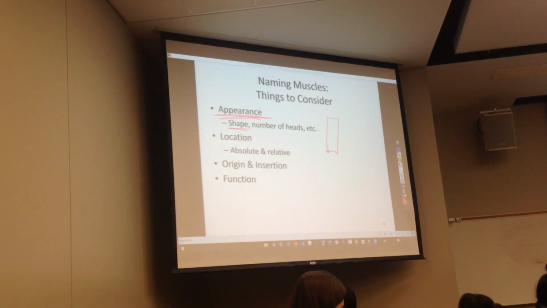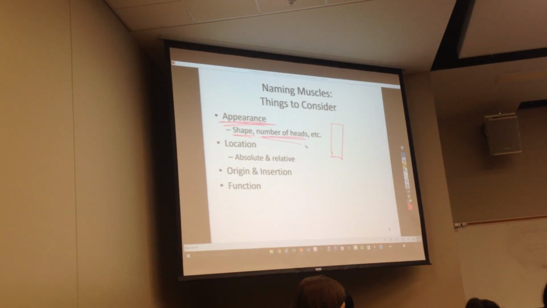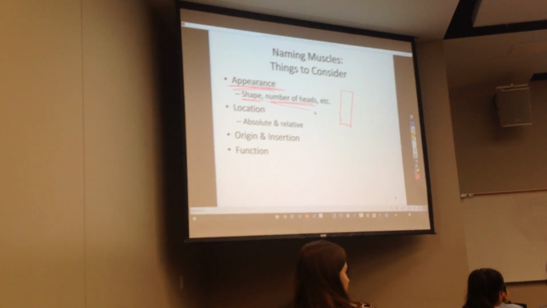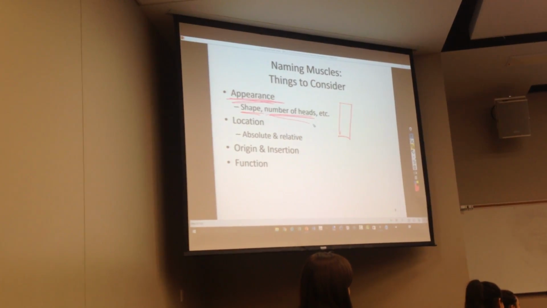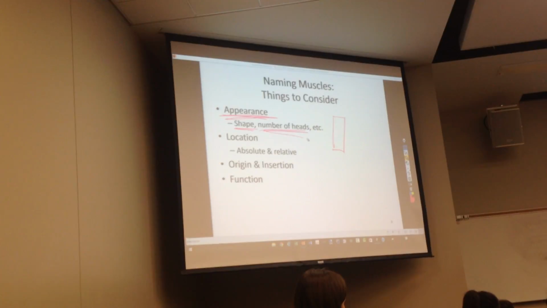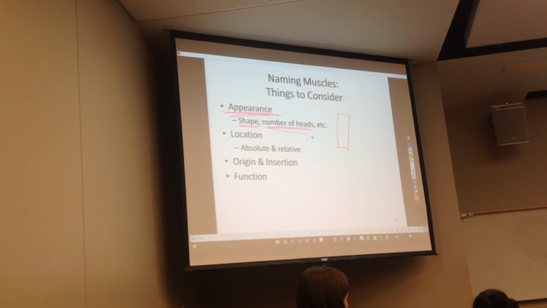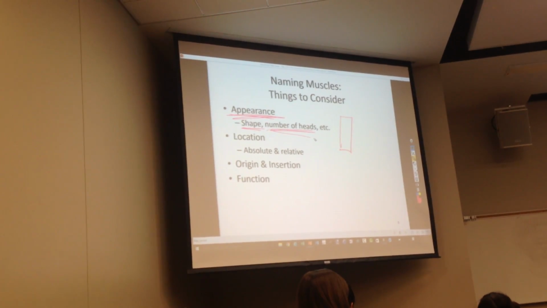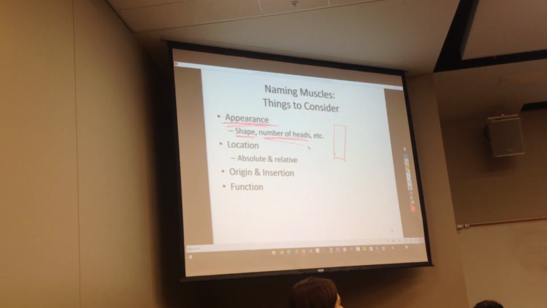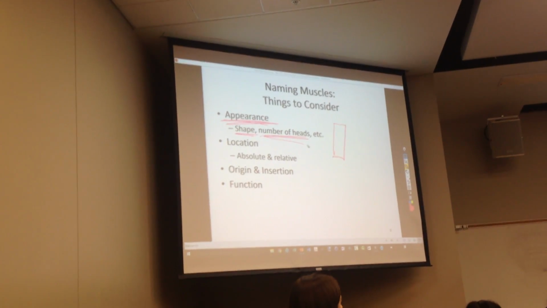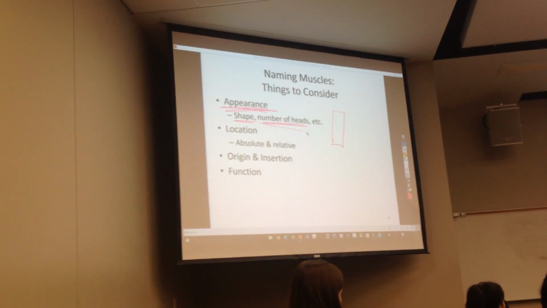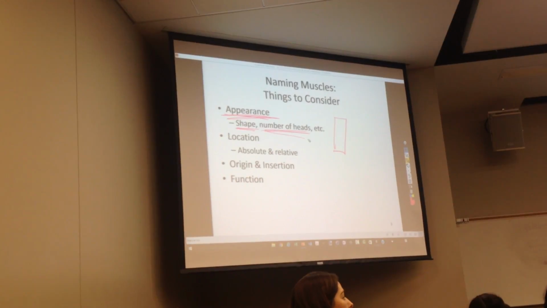Now, we can also talk about the number of heads, because that's also a descriptive thing. Like if you saw somebody walking down the street and they had two heads, how would you describe that person to somebody else? Would you be like, oh, it was a fat person? What would you say? It was a guy with two heads. That's what you would say. You would focus on that aspect of the description. So same thing right here. Quadriceps, 4 heads. This muscle back here, which one is this? Triceps, how many heads?